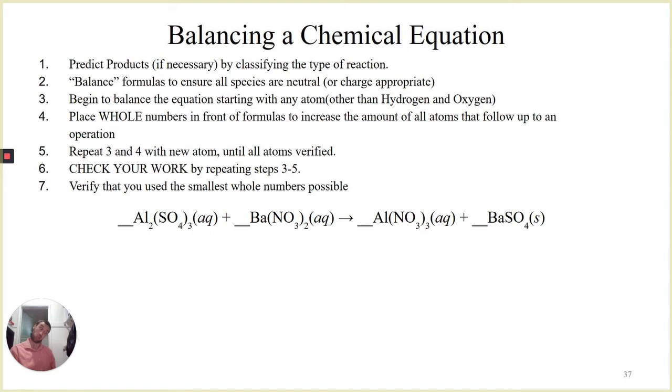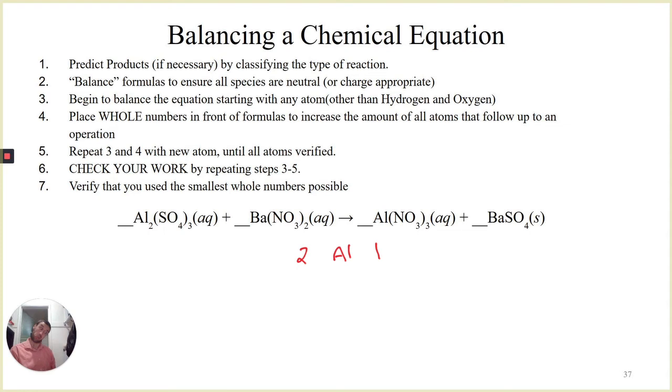According to my steps, I want to balance one atom at a time, and I'll start with aluminum. Why did I pick aluminum? It was the first in the list. When I look on the reactant side, there's 2. When I look on the product side, there's 1. Now, before I continue, I have oftentimes seen students go, well, barium, there's 1, barium, there's 1, and they go through and list out all. No, don't do that, because all you end up doing is writing redundant information.